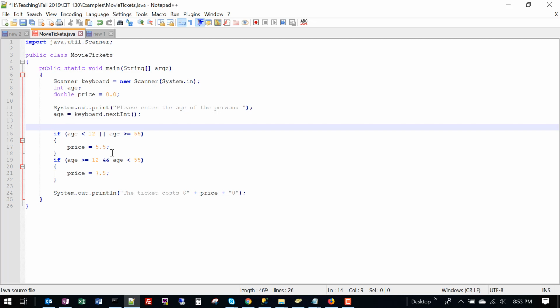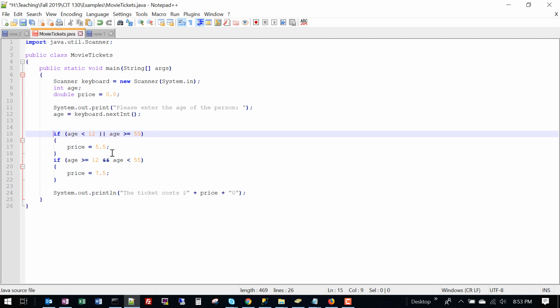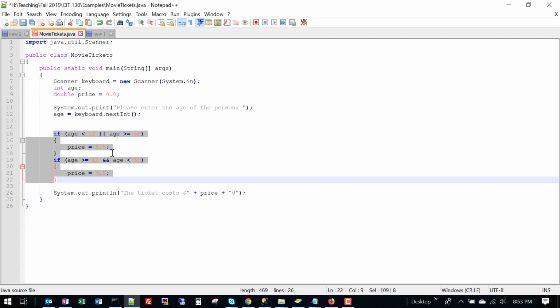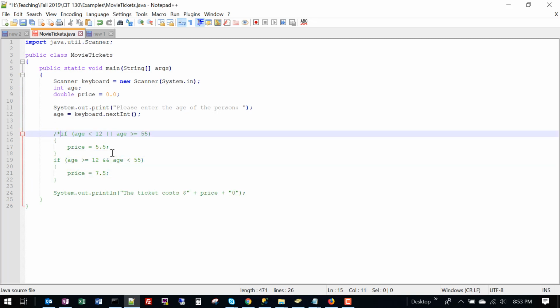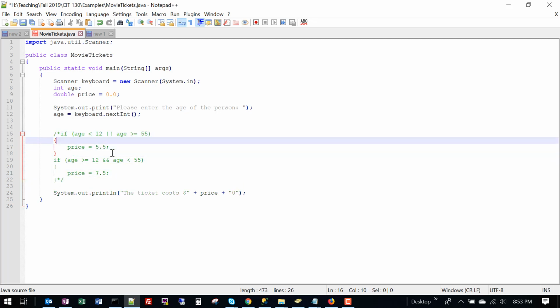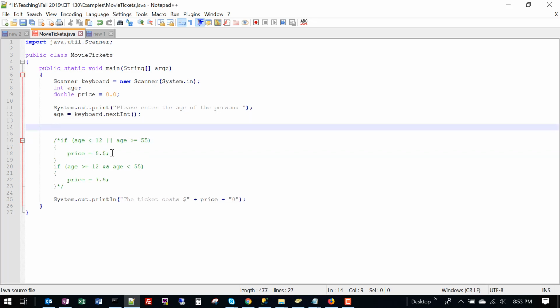But what I'm going to do here is replace this with something. Actually, I'm going to leave that for now. What I'm going to do is comment it out. I'm going to put it in a comment so it's not part of the program, but so that you can still see it. What I can do is say price equals. So the result of these if blocks of statements is a value for price.